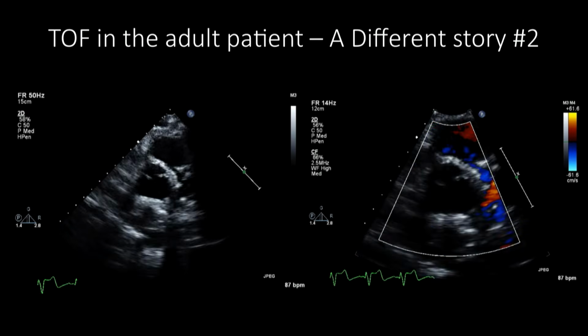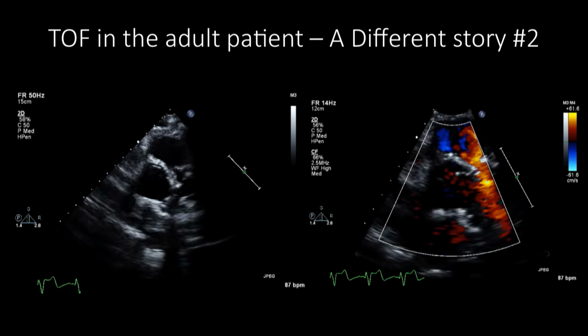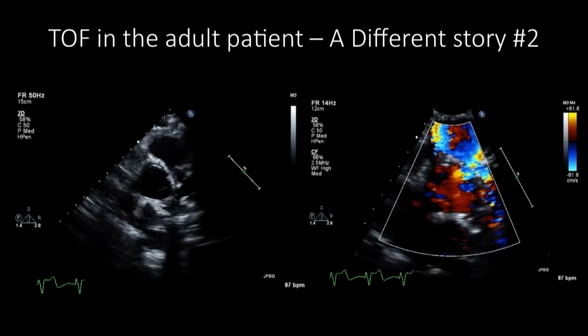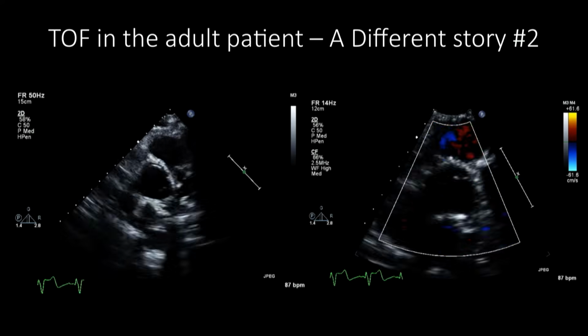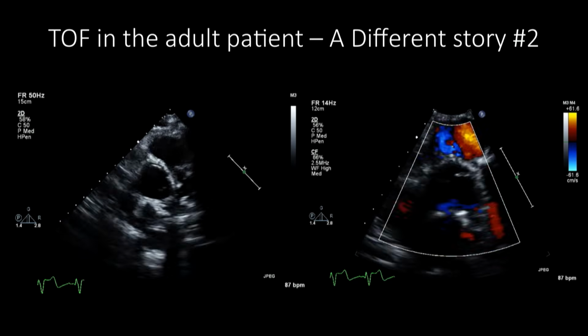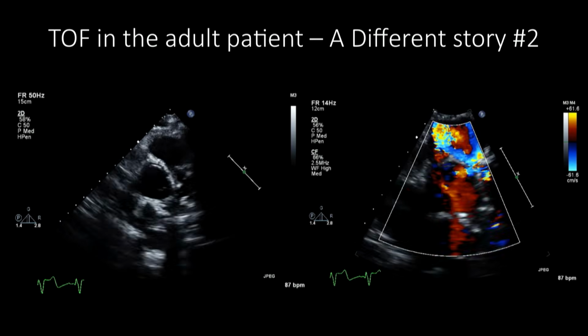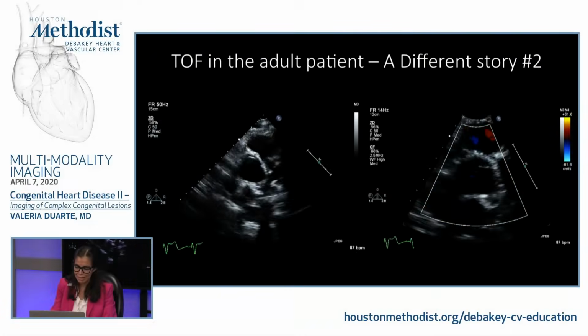Okay, so this is patient number 2, just showing the same concept, the same parasternal long axis. As you can see here, these are real life pictures, because sometimes we show the perfect pictures and then those are not the most useful ones. So we need to just try to learn to work with what we've got.